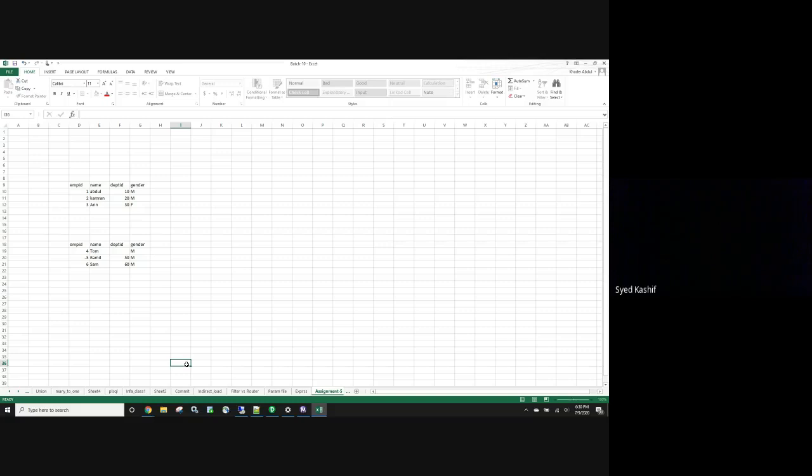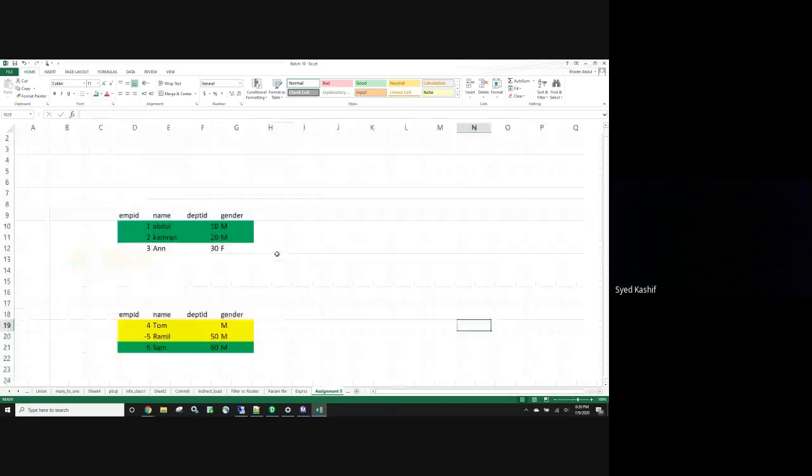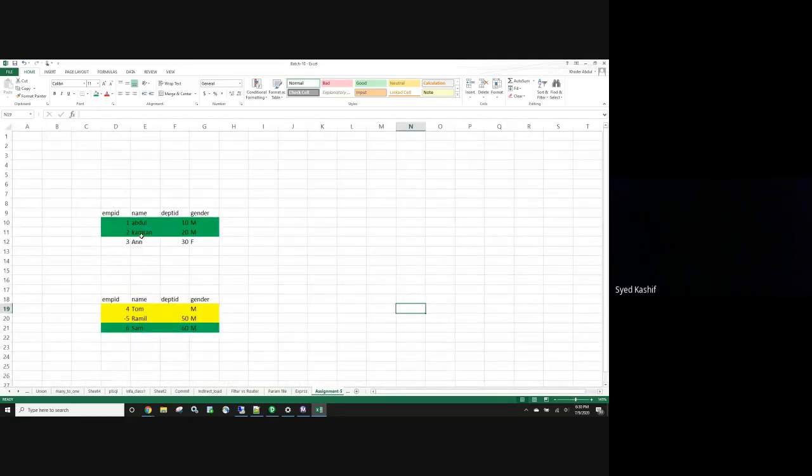My requirement was to load all male employees into one table, load all female employees into one table, and load all employees with negative employee ID or missing department ID elsewhere. So these two are bad records. The green ones, the good male records, should go to one table.